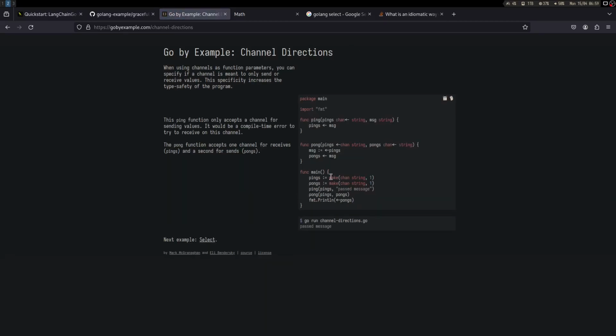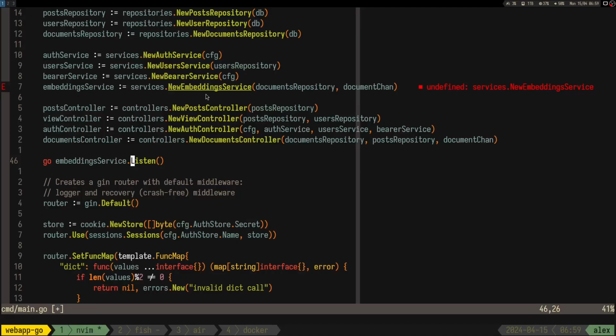Channel directions. Here it made a channel, and you can specify if a channel is meant to only send. Okay, that's pretty neat, because we actually want that.